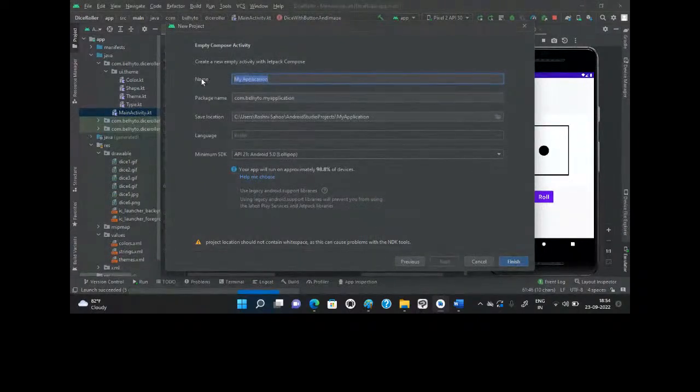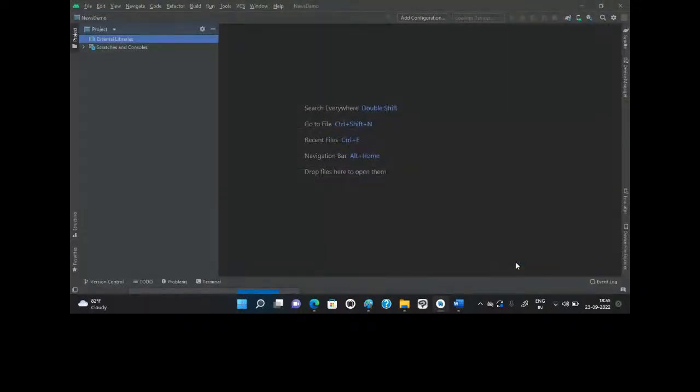We'll name this news demo. Okay, and then the language and package. Okay, the SDK is Lollipop, which is the one that mostly everyone uses. So finish. Okay, it's just going to start up.